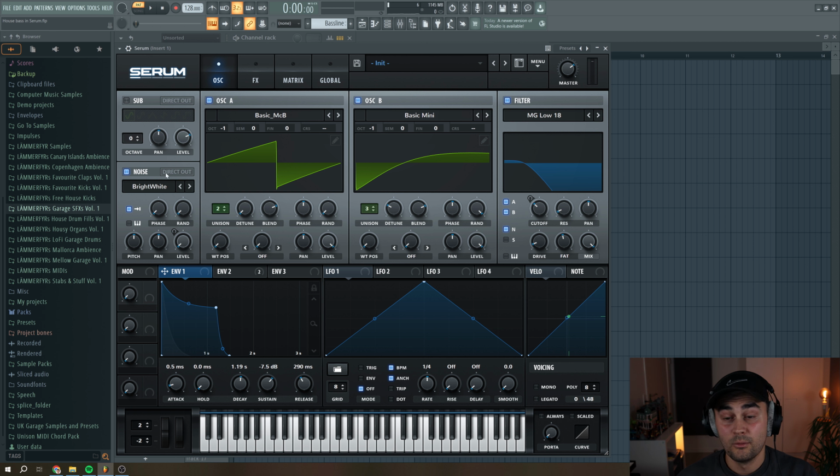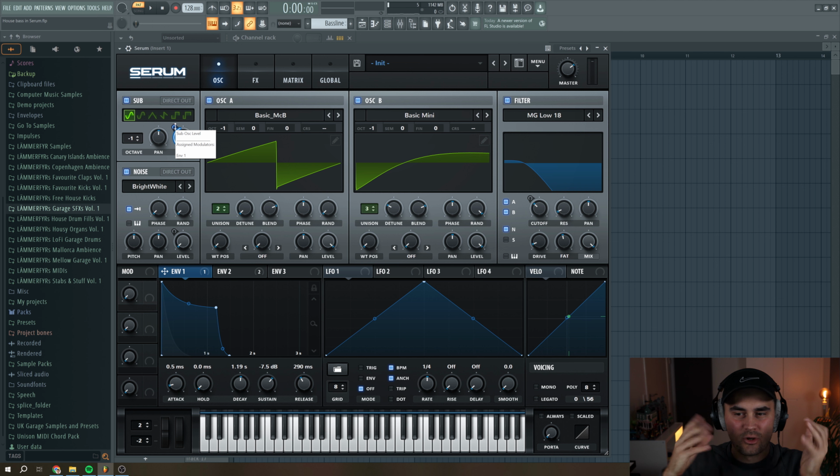Pretty cool. Then we're going to enable the sub oscillator, put down the octave, and then we're going to reduce the level all the way to 0. And then we're going to do the same thing, but we're going to enable envelope 1 to the level. So this is basically following the same envelope settings as the rest of the oscillators. So around here, because now the bass is getting that really nice sub to it.